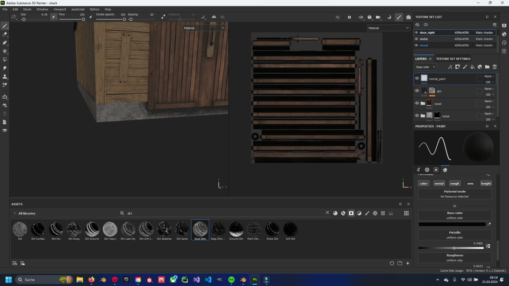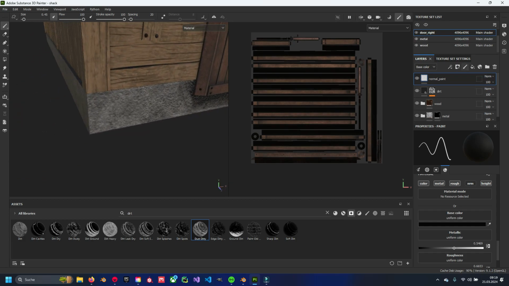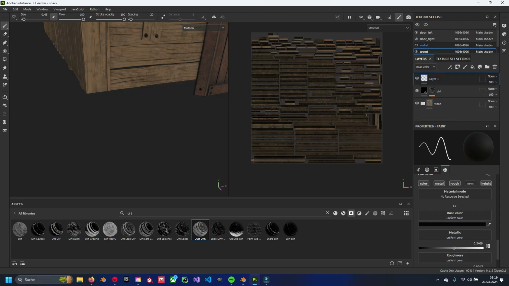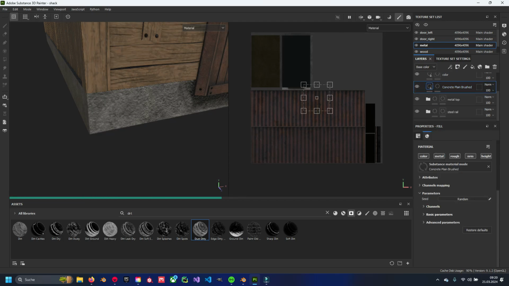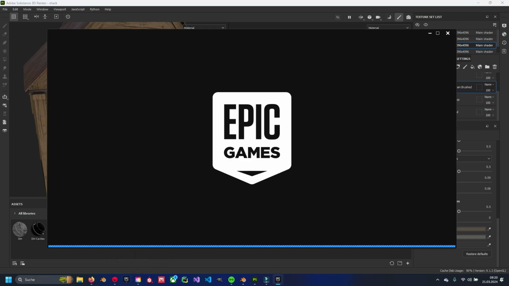All right, I think now we are done, but I go down a little bit with the concrete, maybe. Perfect, we are done now with our texturing, and now we are going to edit in Unreal Engine. To do that, just open up your Epic Games and the Unreal Engine, and I'm just going to open it up and we'll see us later.